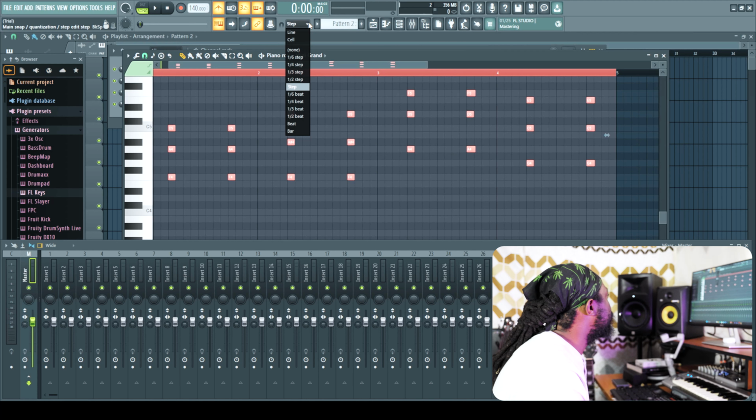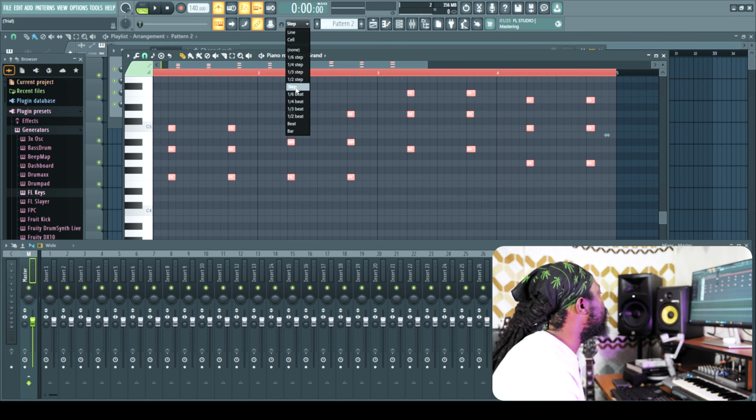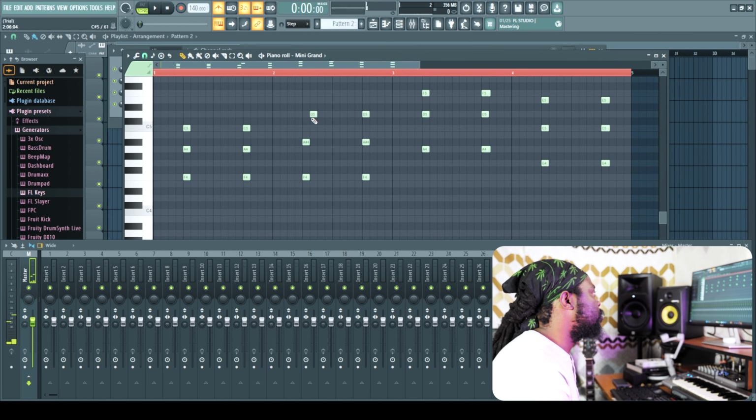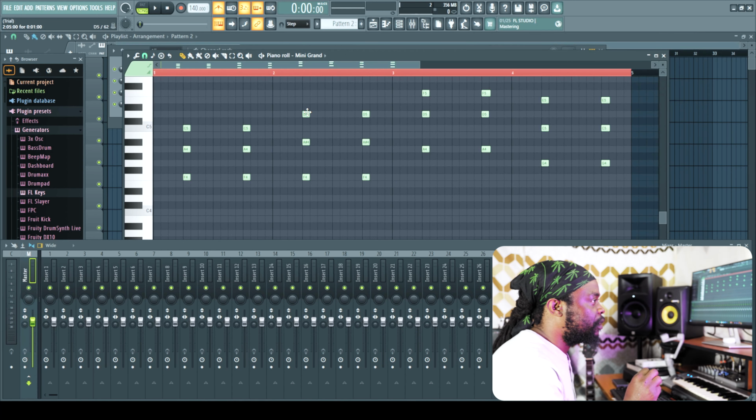Most of the time when you are creating the beat, make sure you put it on step. This option helps you to have fewer issues when it comes to quantization, because when you are playing these sounds, quantization is just putting these beats, these notes together. For example, sometimes MIDI has issues of latencies.